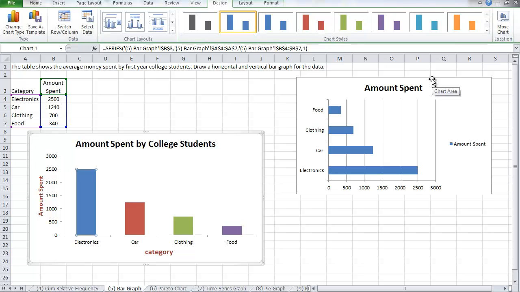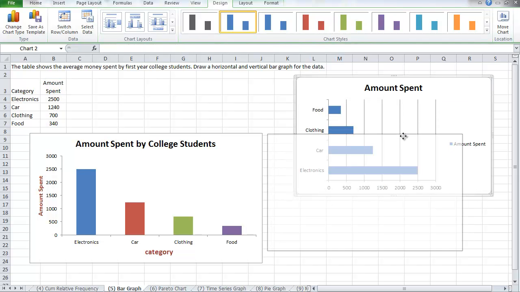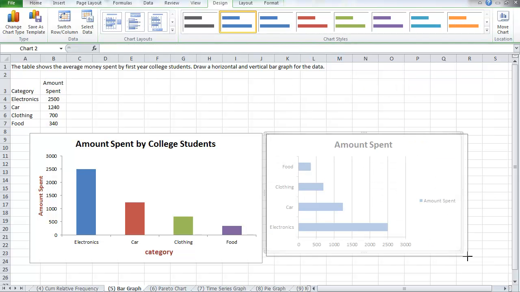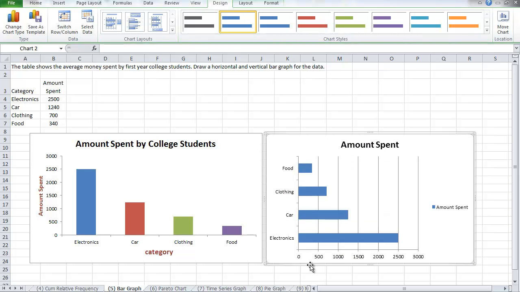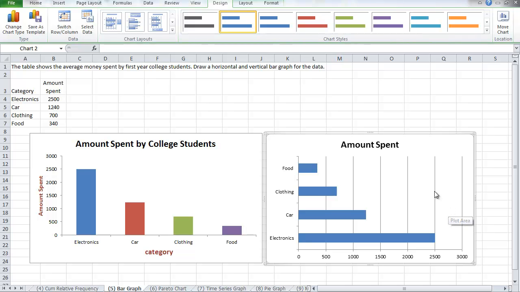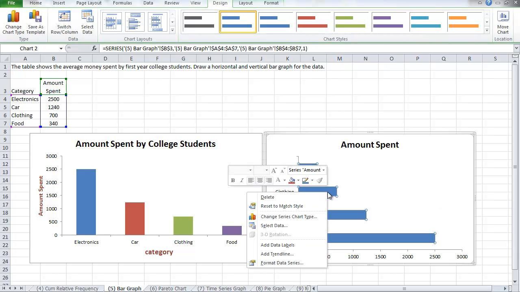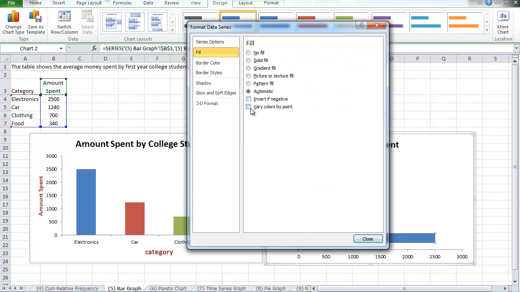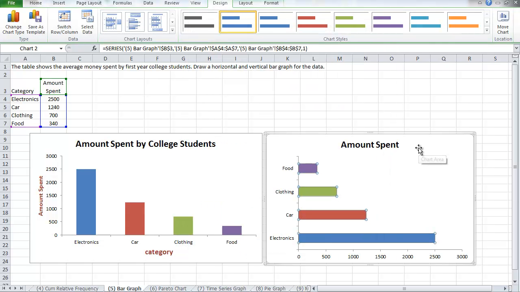We can apply the same features to the bar graph. So in here, let me make it slightly bigger. And to give it more enhancement, give it more space, I'm going to delete the legend. Look how wider it becomes now. Look at the vertical grid lines. I don't need them. Same thing with the rectangles. I'm going to vary the color. So data series, we go to fill and choose the last option. It's done. What is left is basically to apply a title to the x-axis and one to the y-axis.